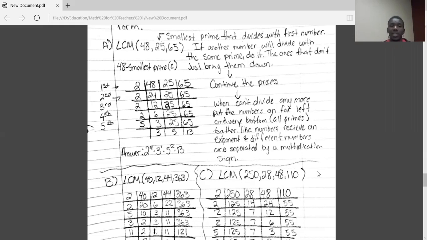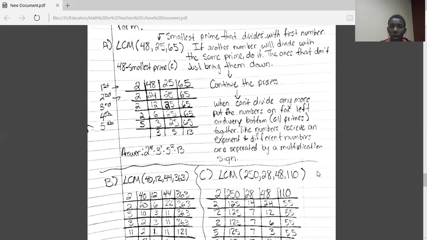Now the numbers on the far left and the very bottom, you will see, we're going to use those in our answer. You see 2 appear 4 times, okay? So we want to put 2 to the power of 4 because that's how many times we have the 2. Then we have 3 appear 1 time. And I just like to keep mine in numerical order. So I'll do 2 to the 4th times 3 to the 1, because we only have it 1 time.